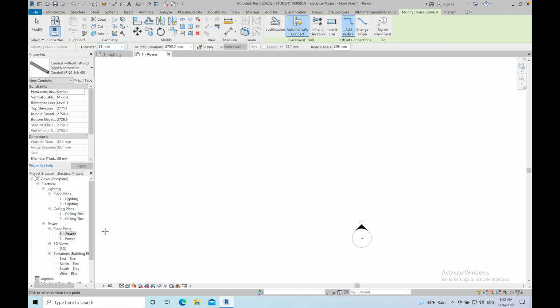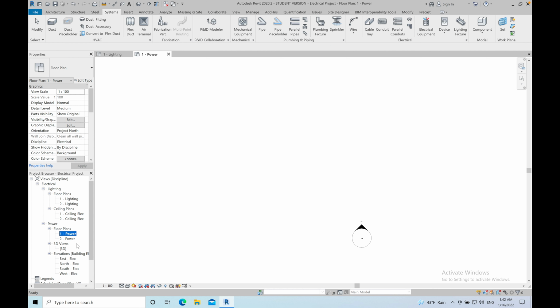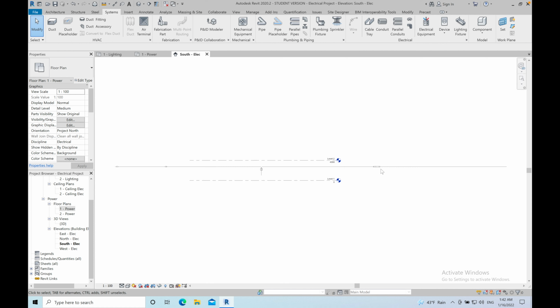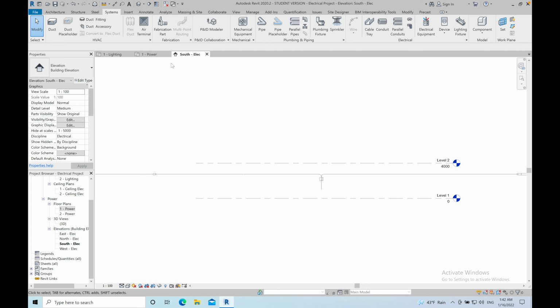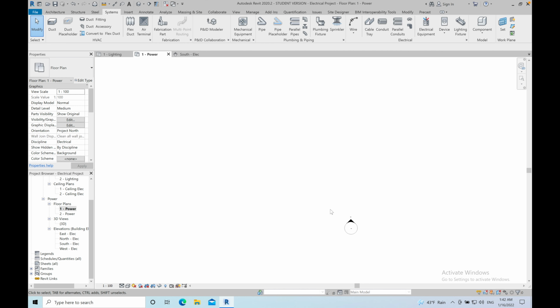You can go to the elevation from here, and open the elevation that you want. Or from here you see a small triangle. I can double click here and it will automatically open the south elevation for me. So these show me what the elevation is. So this one is the elevations. So north, south, east, west. Again, this is east, west, north, south.